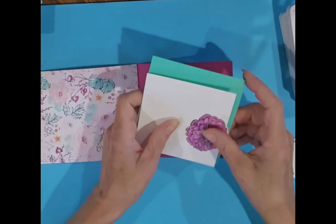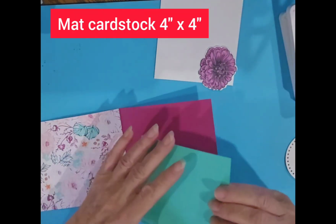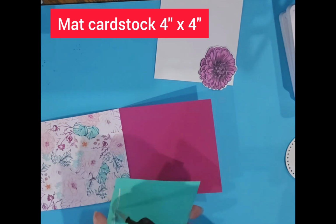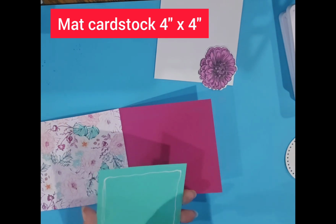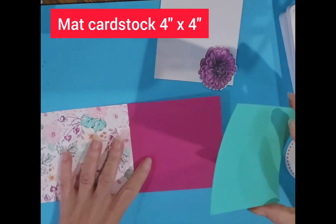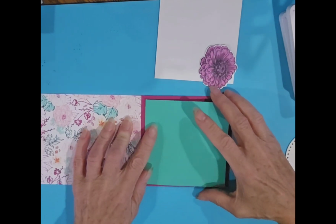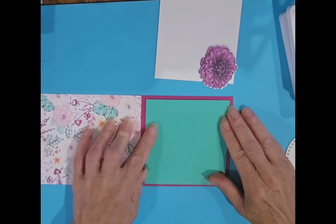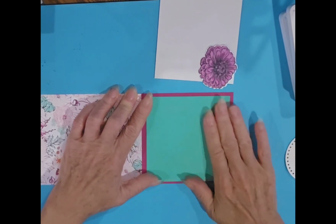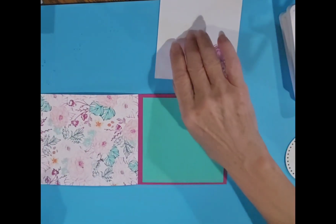So now I have a piece of cardstock, and this measures 4 by 4. Just going to go ahead and attach that. The cardstock colors that I'm using all coordinate with the Designer Series paper. So I simply took my ideas from this Designer Series paper. The packs of Designer Series paper do identify the colors that they use, so it's really easy to get a coordinated card with the cardstock and the Designer Series paper coupled together.